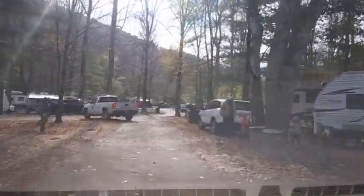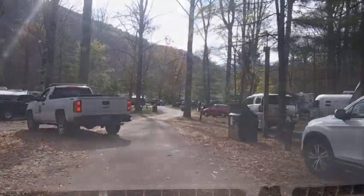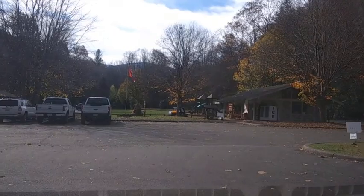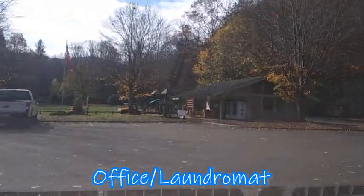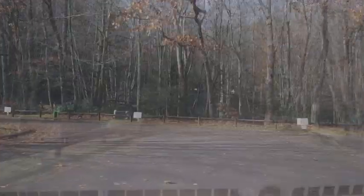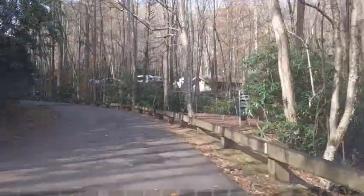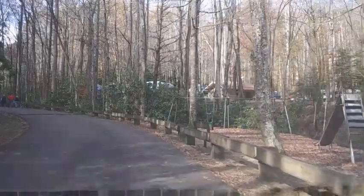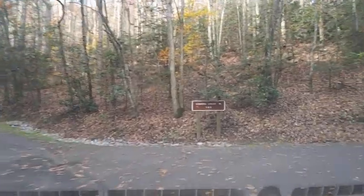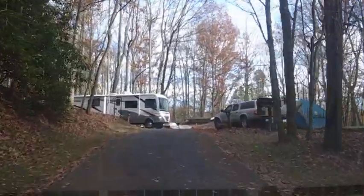There is a group campsite. Group campsites accommodate approximately 25 people each. They are located just south of the individual tent-only camping area. They have large gravel tent pads, picnic tables, fire rings, grills, and water spigots at each site. There is no electricity. Camping is only allowed on the gravel pads, not in the surrounding grassy areas, and it's approximately one quarter of a mile walk to the nearest bathroom shower house. These four sites may be reserved up to 12 months in advance.